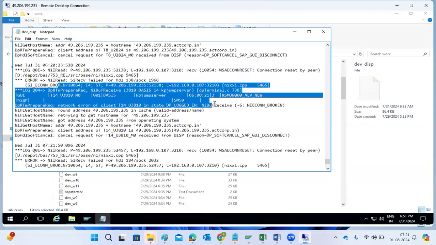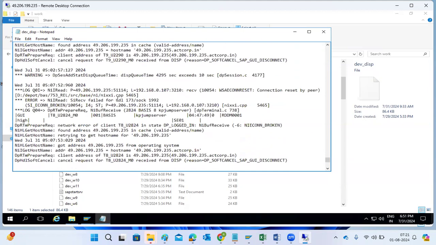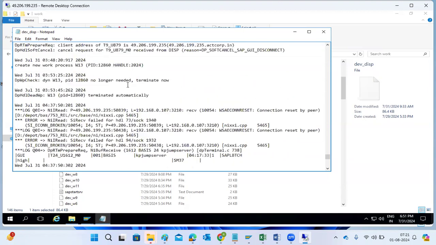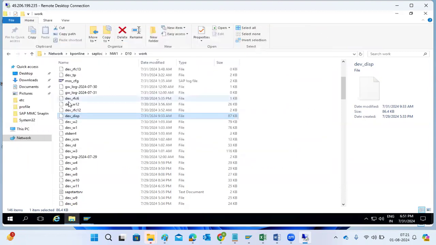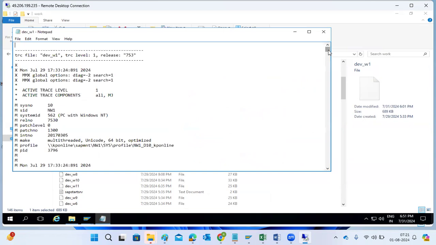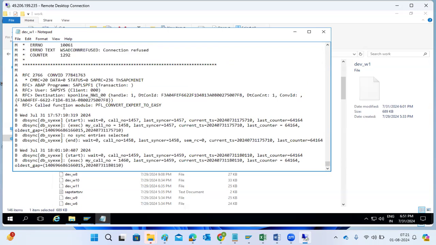These log files are very, very important troubleshooting log files. What is happening in the system, why the dispatcher is not accepting your user connection, why the SAP system is down. All the information is in these log files. If you see the work process log files, all the details are available there as well.